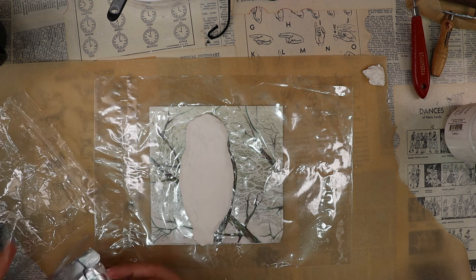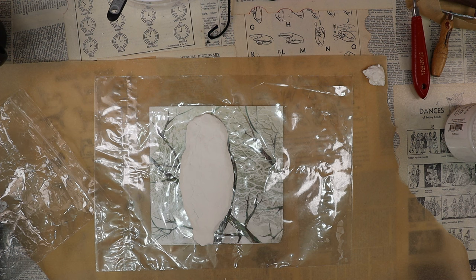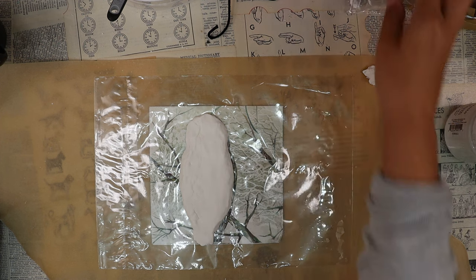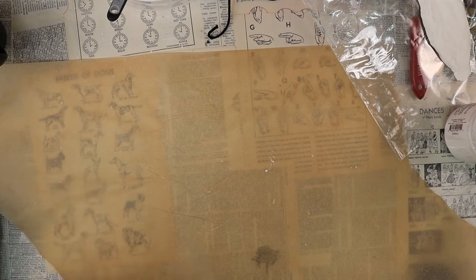When I've seen other people do this, they've cut the napkin shape out and then traced it onto a piece of paper and then built it on the paper. I kind of thought that this would work better. But that's just me. Maybe if you're better at drawing than I am, maybe tracing it is a better way to go for you. Okay, we haven't damaged our napkin in any way. I'm going to set that aside for a second.